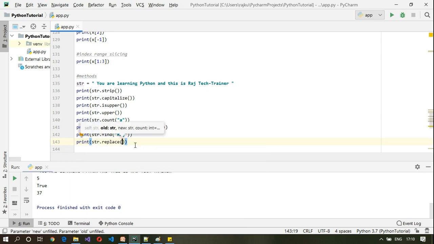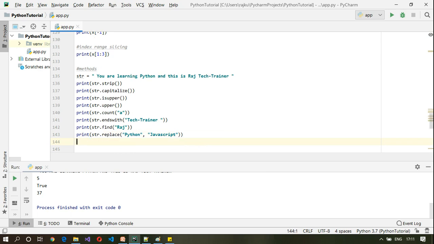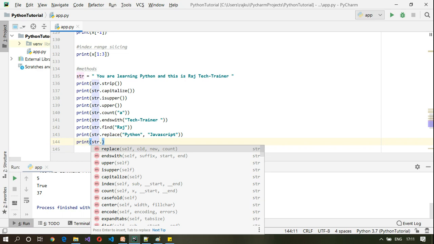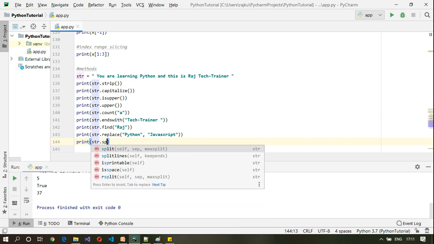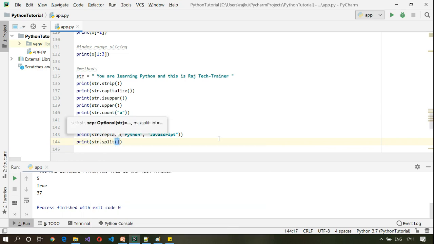Let us use replace here. Instead of Python, I will use JavaScript. Let us try another one, str dot split. Let us split the string by providing the value here.